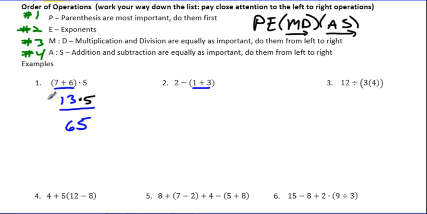So we're going to do this first instead of going from left to right. All right, because the parentheses are number 1. All right. So that means I have 2 and that minus sign dropping down. All right. Inside of here, we're going to add and get 4. Okay. Now notice here that minus sign, all right, is dropping down. I don't need to put the parentheses, but if I did, you could do that too. It's still going to read 2 minus 4.